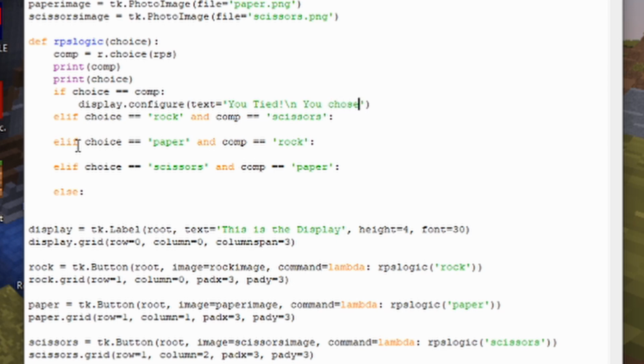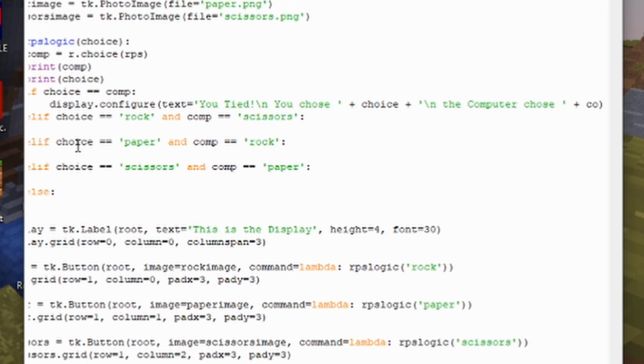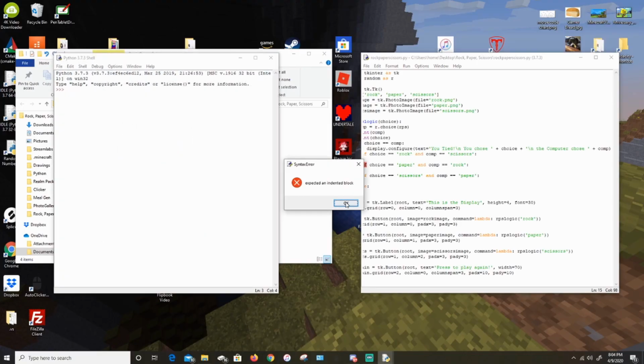You chose plus ice plus and the computer chose plus comp. So let's test that out. Unexpected indent.